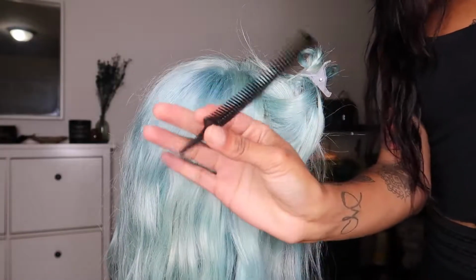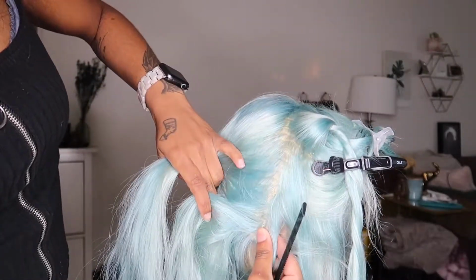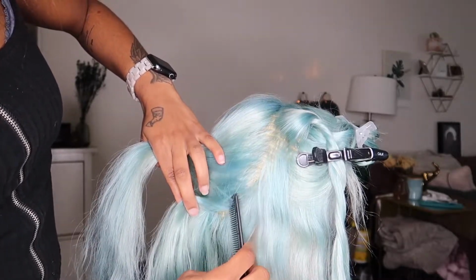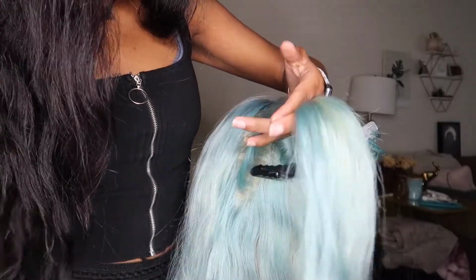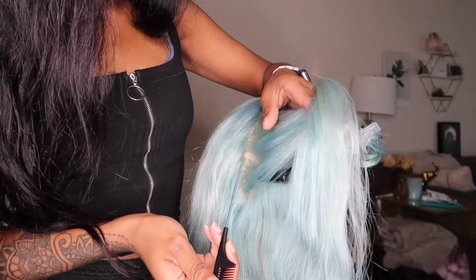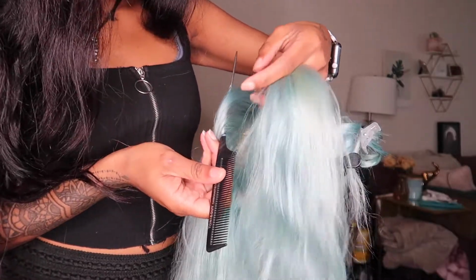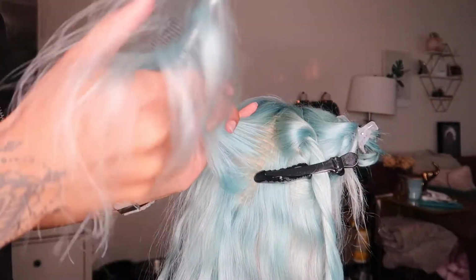I do apologize. So for this portion of the video, you will need a rat tail comb because I am doing my sectioning, and I'm wanting to make sure everything is nice and crisp so that we don't have any mess ups, because with this being a very light color, I need to make sure everything is as precise as possible because you can see everything. So here I am just taking a vertical section, and I am making sure that, like I said, it is really clean and crisp because this is going to be the blue that divides my brown.